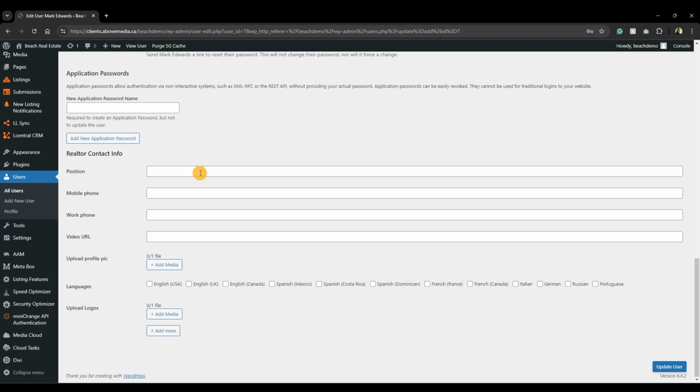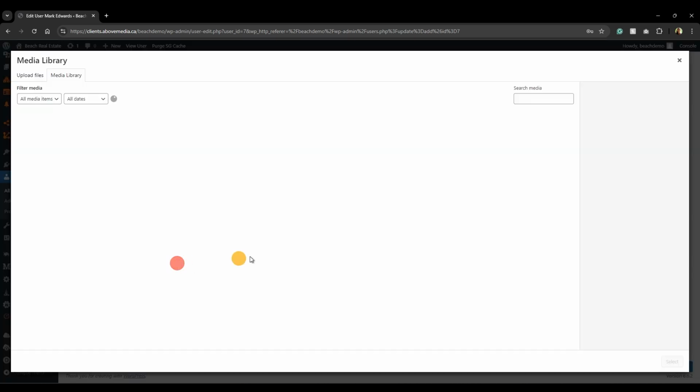We have a position, which is going to be shown in the front end if we have an about page. In this case, I'm going to enter real estate agent. We are going to add a mobile phone. 2, 3, 4, 5, 6, 7, 8, 9. And we're going to upload a profile picture.